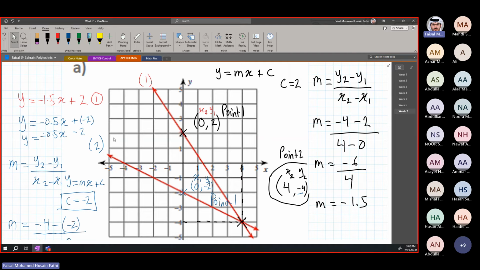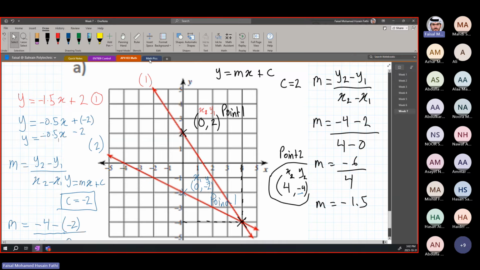Any questions? Is it understood what I did? A quick recap. At first, I found the equation of line 1, then I found the equation of line 2. The way I did it is I found another point for both lines. I found x1, y1 as my point 1. Point 2 I took as the point where both graphs intersect. Why? Because this point can be used as point 2 for both graphs, since it's a point on both lines.